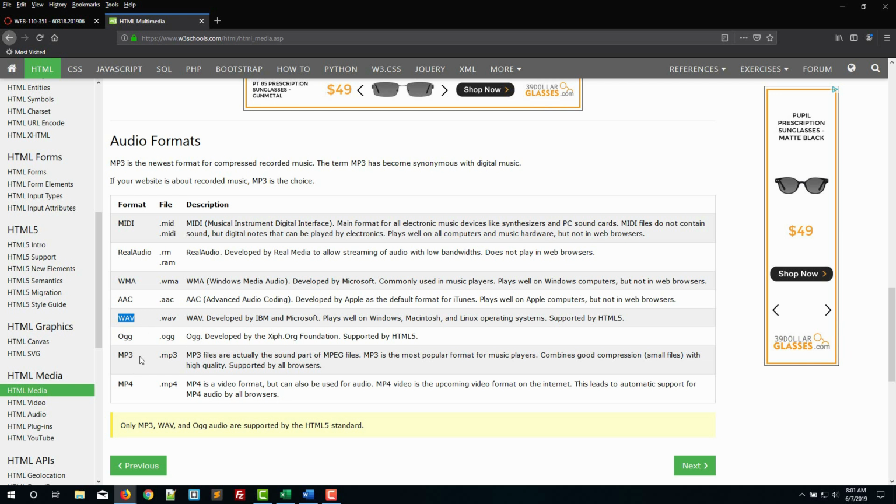A lot of times WAV files work better in a lot of different software. So if you have the option between choosing a WAV file and an MP3 file, I would suggest providing a WAV file, but either one of these is going to be a good choice, WAV or MP3.